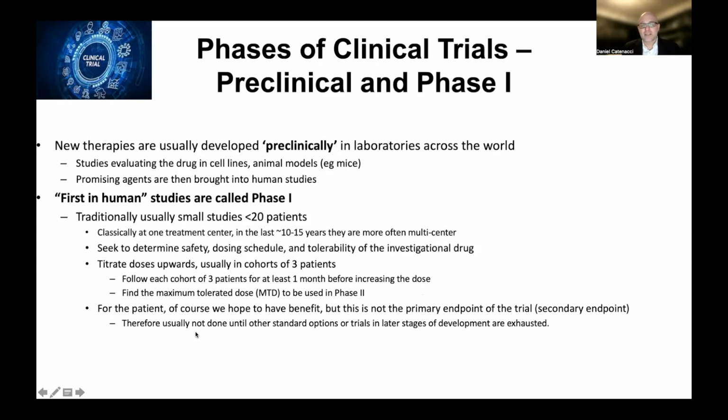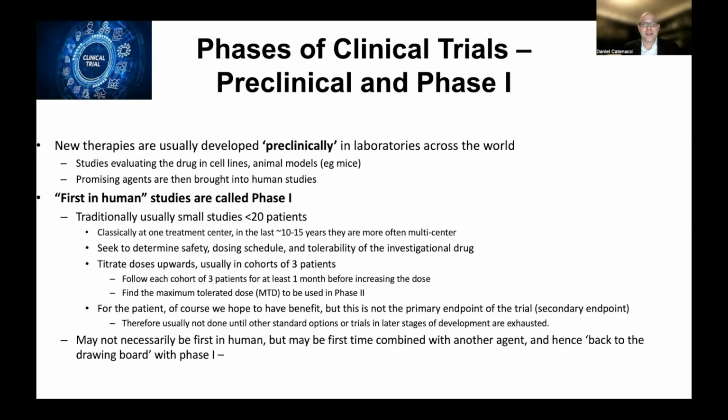Usually, especially if this is a first in human therapy, this type of phase 1 study is reserved until after standard therapeutic options are used and no longer working, or studies that are in later stages of development, phase 2 or 3, as we'll get to. But ultimately, there comes a point where this type of phase 1 study is really the only other option other than best supportive care. And if a patient is willing and otherwise eligible, which we'll get to in terms of eligibility criteria, then this would be a reasonable thing to consider.